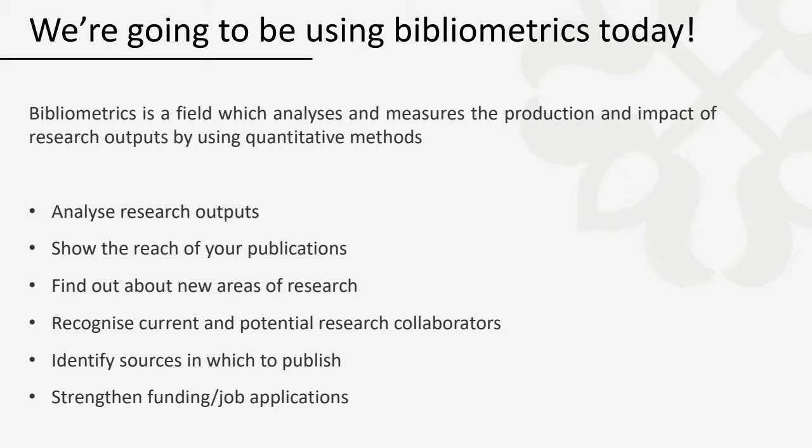And it can strengthen funding and job applications. Now, this is an interesting one for me to mention. I personally wouldn't have chosen to put that on, but I know it is a motivation for some people when thinking about funding applications and job applications to mention the impact factor of a journal that they have published in as a kind of proxy for quality and a proxy for reach and impact. So that is kind of common practice, though obviously you might want to caveat that with the fact that the impact of the journal might not be the impact of the individual publication or the author, but still it can be useful to mention.